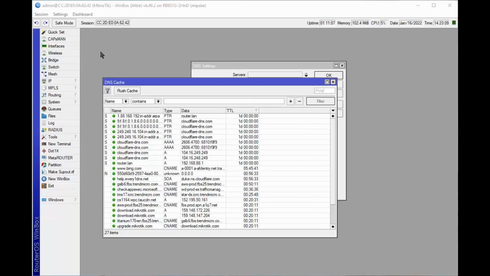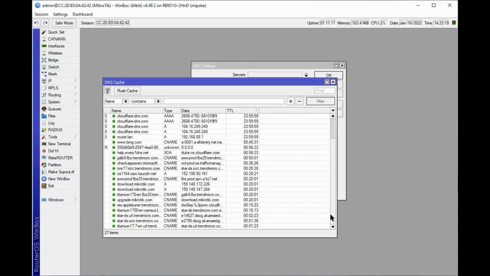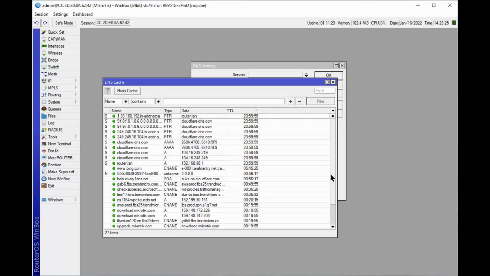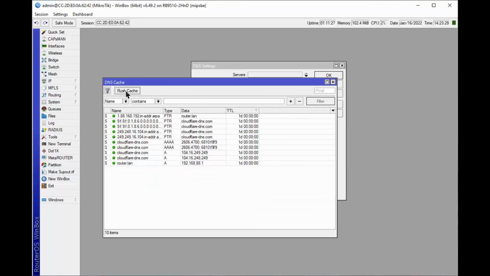Okay, your DNS cache is another temporary record that the router keeps for you. If you notice here, we have all the DNS entries that were performed since this router was booted, or I should say since the last flush of the cache. And you notice there's quite a few entries here. This computer went quite a few places. So I'm going to flush the cache. That will delete everything except the basic information it needs to do DNS searches.